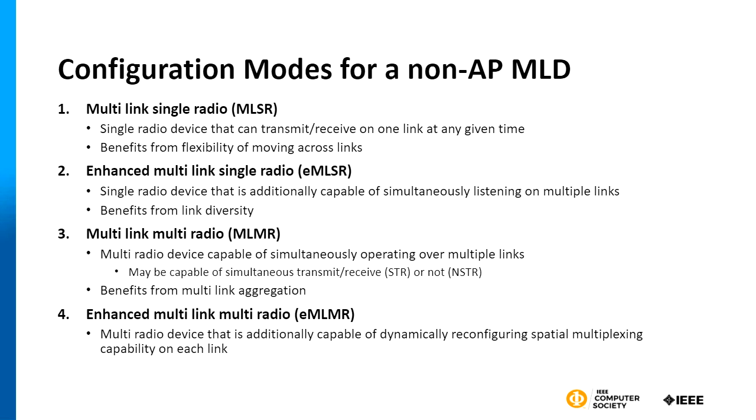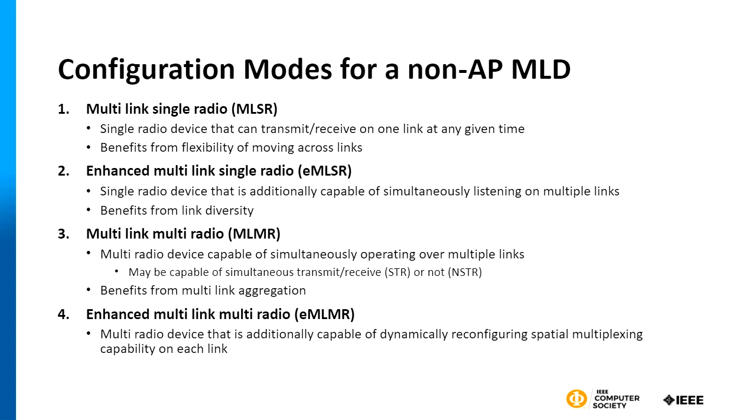From a non-AP MLD perspective, keeping in mind that from a non-AP perspective, we have power save always as one of the KPIs that we need to make sure that we do not cause an increase in terms of power consumption. So we have several modes, multi-link single radio. So essentially a station can hop from one link to the other. And essentially you have only one device, one radio operating at a given time. It does bring flexibility as you're moving across links. So if you see that one link is busy, then you can transition to another link and try your luck essentially on that other link to transmit your packets.